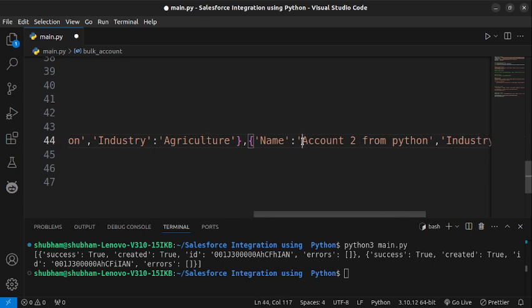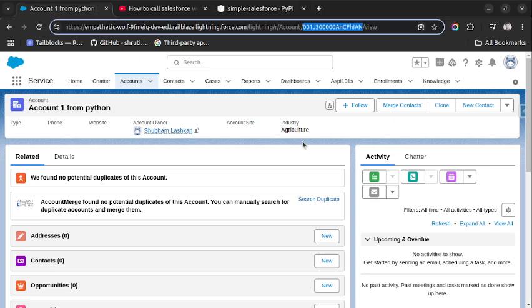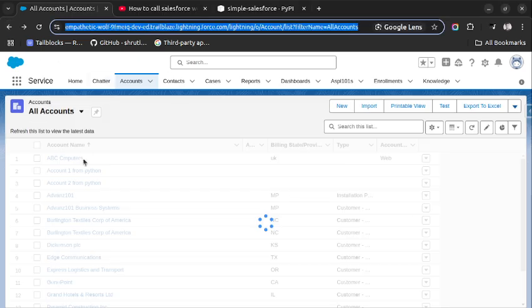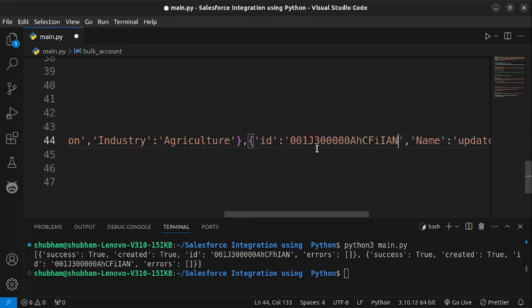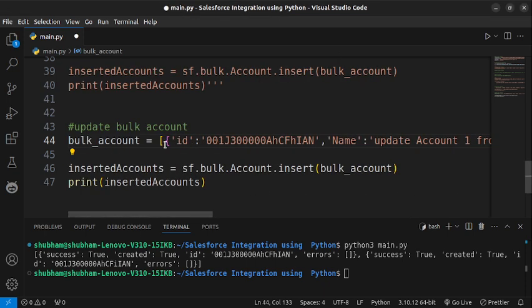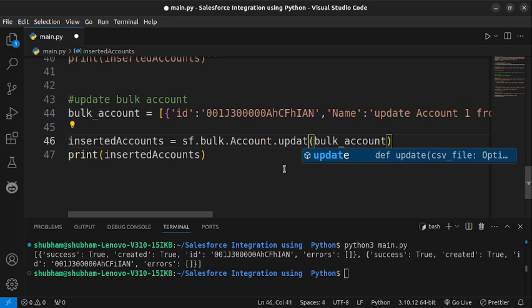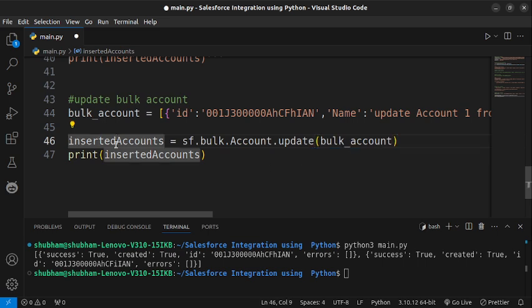For this also I will write get account 2, and again we need to paste the ID. That is why I am writing here ID, and then I will paste the ID here for account 2 as well. Let me go back and copy it for account 2. It is copied, and now I'll paste it here, and let's save it. And also we have to change this method to update, and let me rename this to updated accounts. Updated, these are two updated as well.